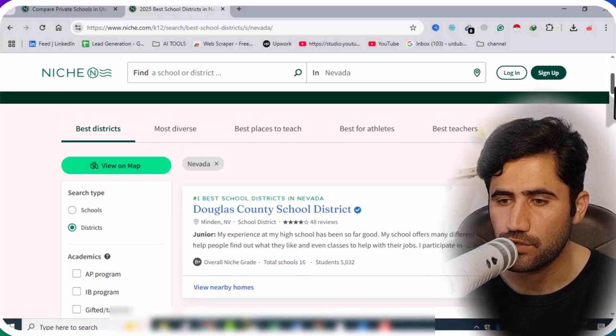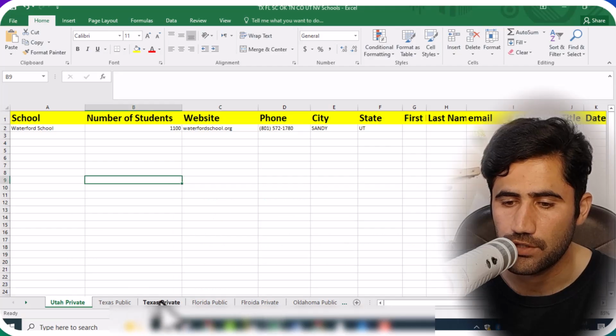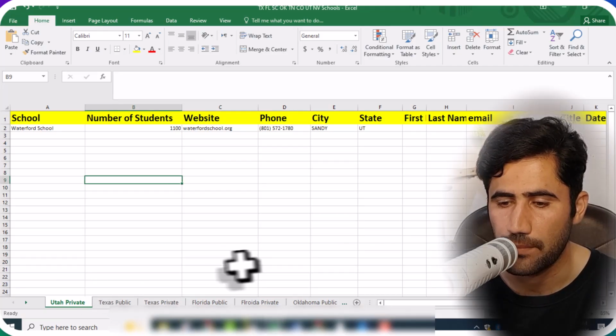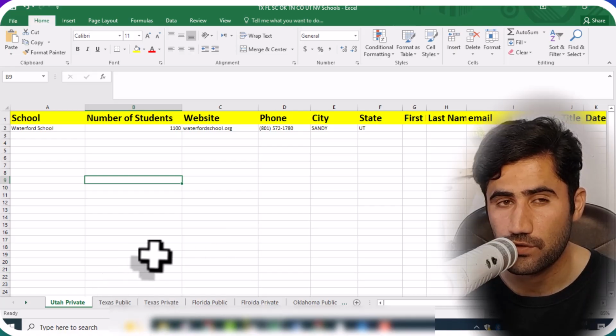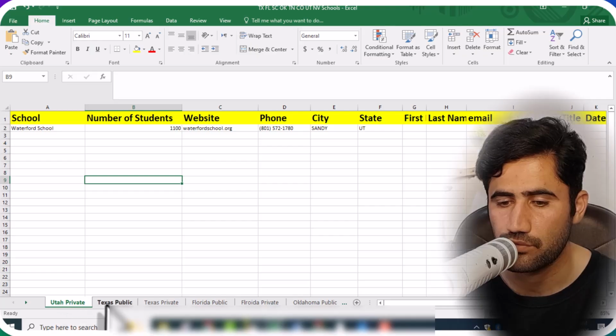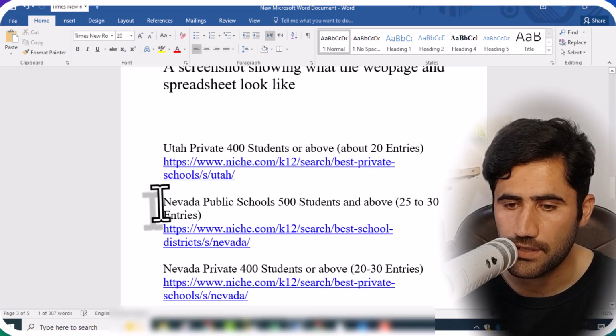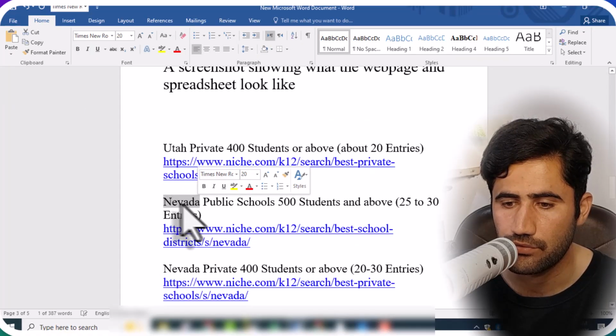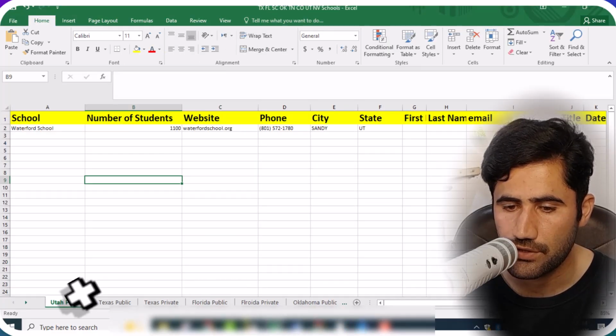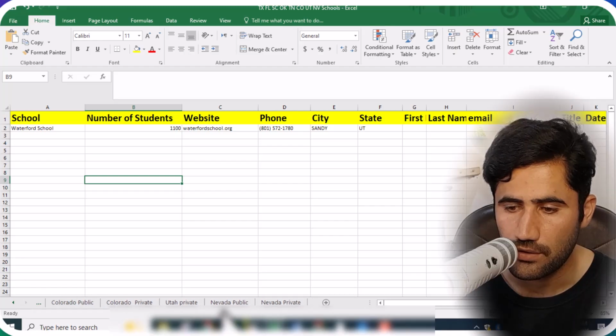Also, guys, you will need to create a new sheet for each state. Here we already have a sheet created by the client. He provided me this sheet. Whenever you start working on this project, you will need to put the data in the correct sheet. For example, here you can see this is the state name. So here you will need to find the state, and then work on it. Now let me show you the state name here, if it's available. If it's not available, then you will need to create a new one.